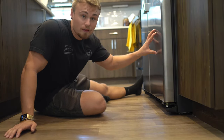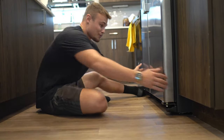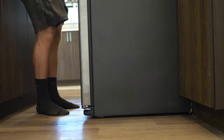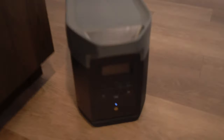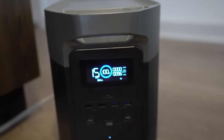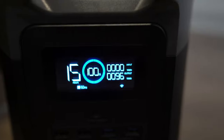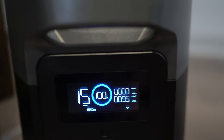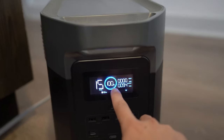The first thing I have to do is pull this fridge out to get to the outlet behind it. I know what you're thinking — why go through all this work for a generator? To answer that, I don't really have any other options and most people don't either. Nobody has the money for a home generator, and even when they do you still have to spend money on natural gas. This is also perfect for an apartment. Currently the fridge is drawing an output power of only 95 watts, and the hours on the display changed from 99 to 15 — meaning we can run this fridge for a total of 15 hours before the battery hits zero.